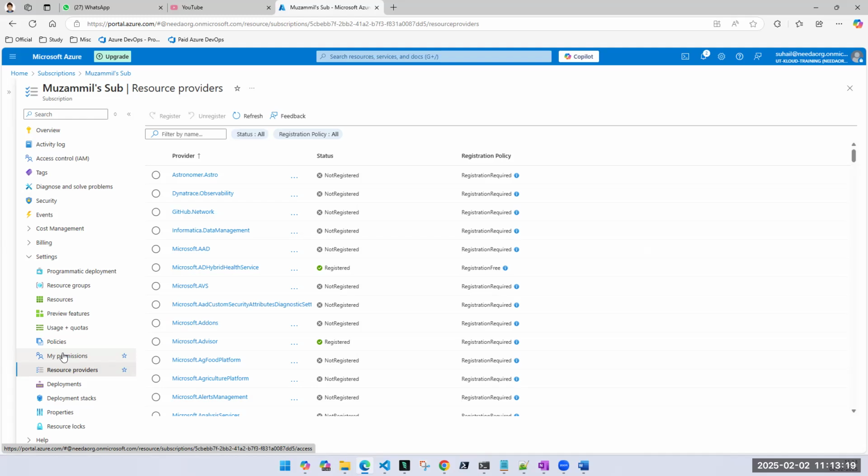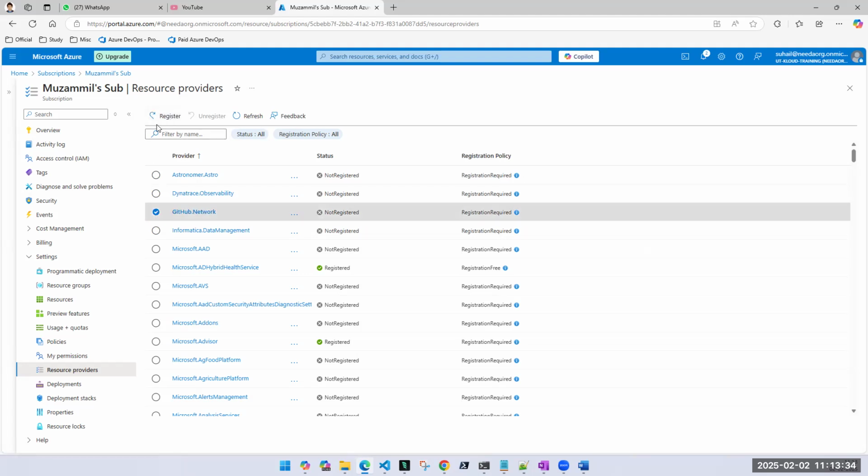And once you get that, even if you are not getting that error, at least go to that window and check. So here, even if you don't have your owner access, you can come here. What you won't have, look at this. For example, I want to register GitHub. Right? So I have to come here and just click on register. So if you don't have sufficient access, maybe you will not be able to click on register.